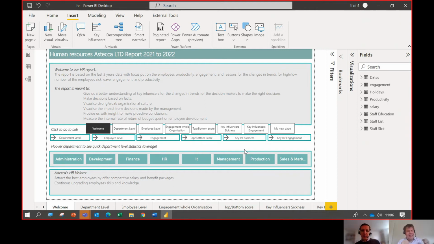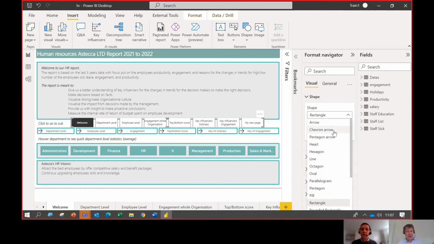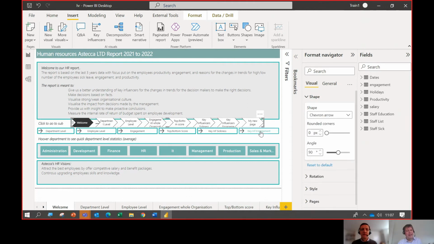And again, another question, Jens. With the buttons, can you format each button so you only need to format it once? Like if you wanted a color for all the buttons. Yeah, if I click on the frame around the buttons, we have Format Navigator, then we can change the shape if you want. Right now it's a rectangle here. Will it do it for all of them? It will do it for all of them. Oh, wow. With the old way of doing it, we have to select each of them and do it. Here we're doing it all in one go.